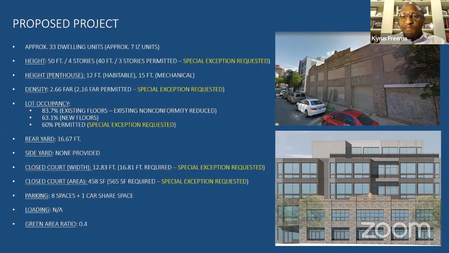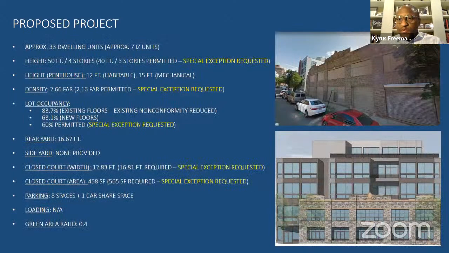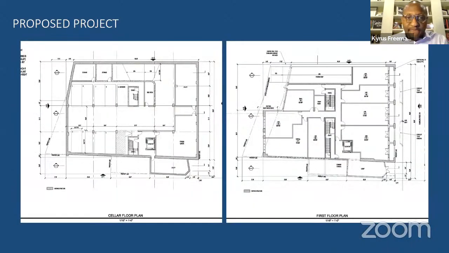Next slide, please. Let me just go back one second. So just to point out, obviously the picture to the top is the existing condition. The picture on the bottom right is just a rendering of what our project will look like upon completion. Next slide, please. I'm not going to spend a lot of time on the floor plans. Again, I'm happy to answer any questions, but I try to get the main details.